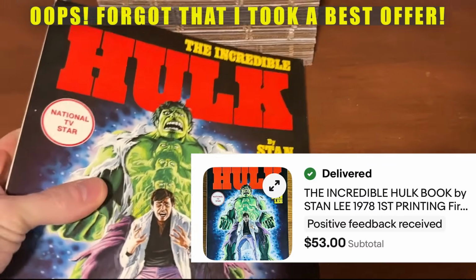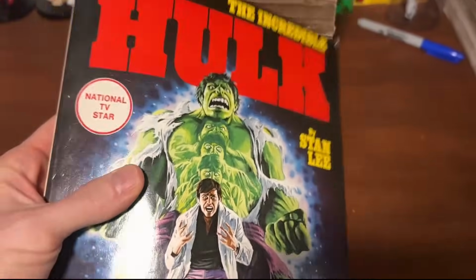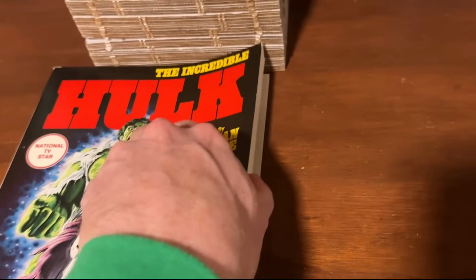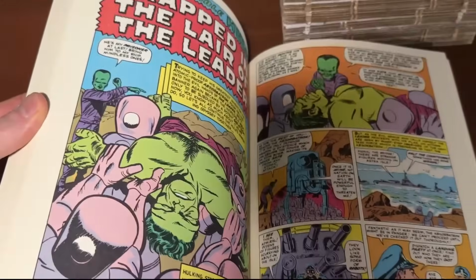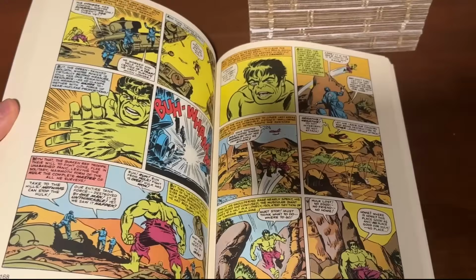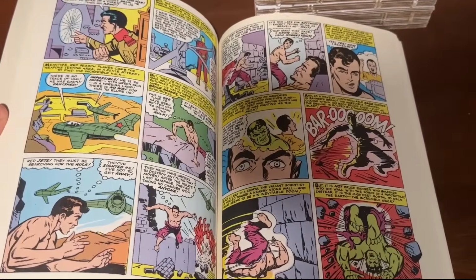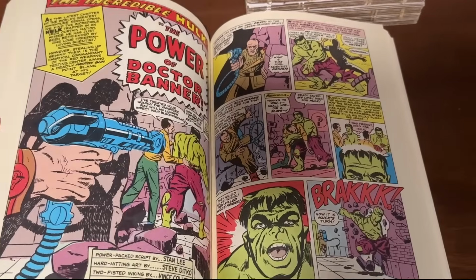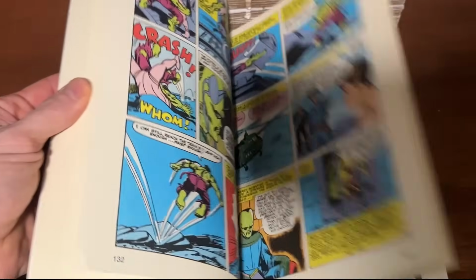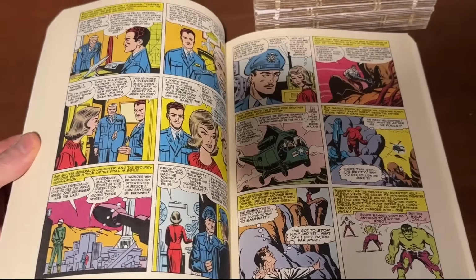$62.50. This one I happened to pick up in a big collection of other comic related books, but I have seen this one and picked it up before at estate sales. You'll sometimes see it laying around. Check out the inside. The condition also helps sell this book. The obvious focus of it, The Incredible Hulk, helps as well. And another key thing is that this book happens to be a first printing.